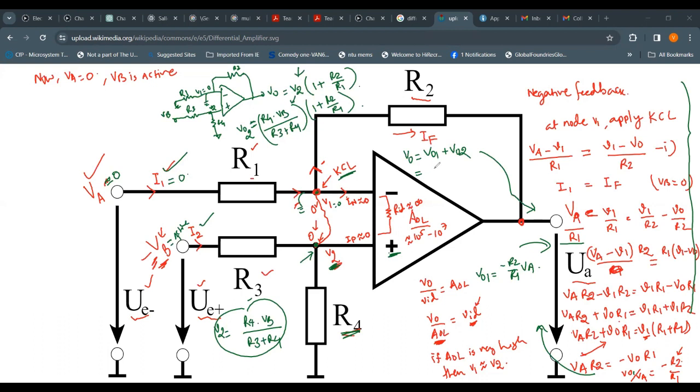So you can just write them. Negative of R2 over R1 times VA plus 1 plus R2 over R1 times R4 into VB divided by R4 plus R3. Now you choose appropriate values of the resistors, and then this final expression of output can further be simplified. Okay, so imagine you choose R3 equal to R1, and R4 equal to R2, something like that. So with that combination, you can simplify and help that analysis.